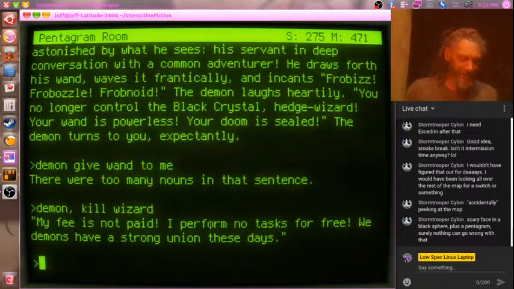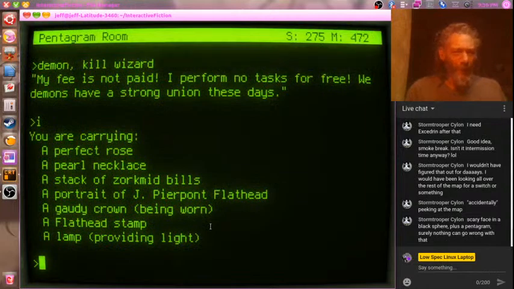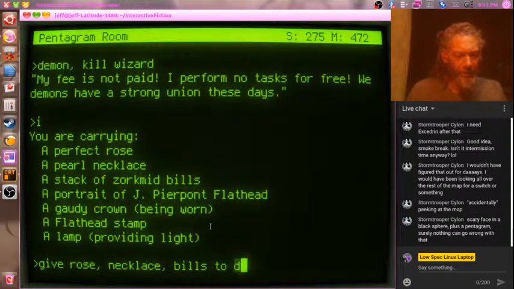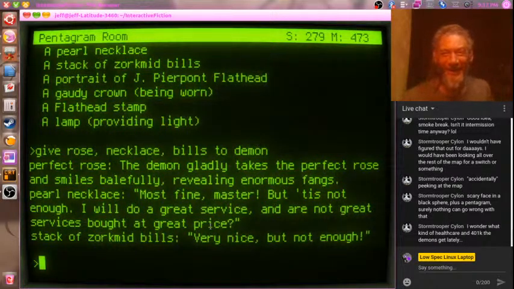Oh boy. So he's just not any normal demon. He's one of those newfangled unionized demons. Oh my goodness. All right. Give rose, comma, necklace, comma, bills. We'll start with these. See what he says. The demon. Right? I wonder what kind of health care and 401k the demons get lately.